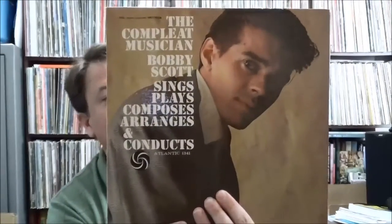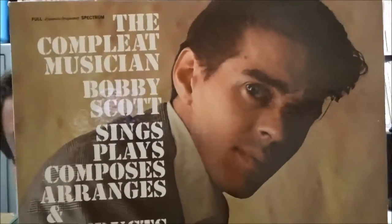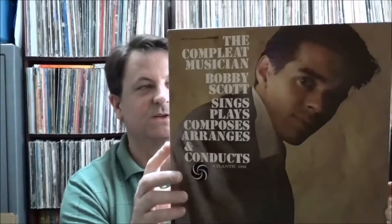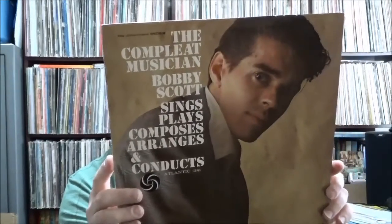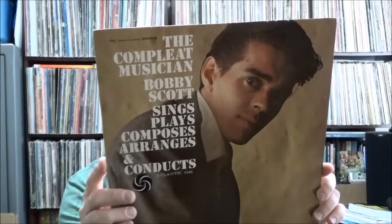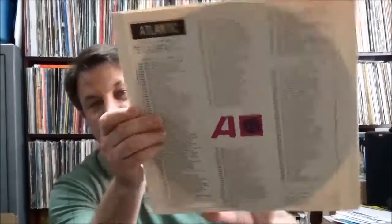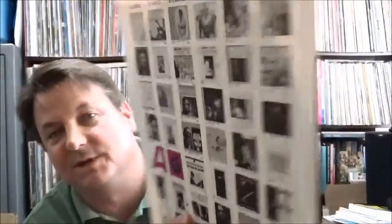I'll take a chance on this Atlantic one — I recognized the name but couldn't remember why. This is Bobby Scott, 'The Complete Musician.' He looks pretty creepy in that photo, but I know he did some albums on the Bethlehem label — compositions of Bobby Scott — so he's a composer, but he also plays piano and sings on this, and conducted the musicians. This early Atlantic is actually in really nice shape; I didn't see any cockroach damage. It's got the original inner sleeve, which is always nice — just beautiful shape. Usually when I find these old Atlantics something non-original is on the inside. It's some vocal jazz.